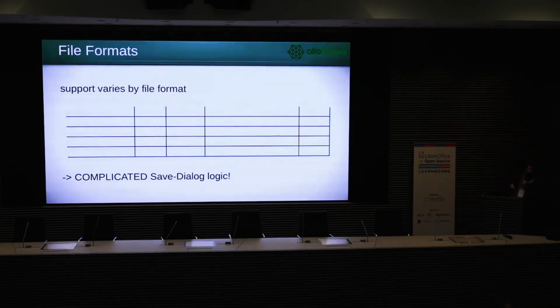ODF files support pretty much everything: signing files, encrypting files with passwords. DocX supports everything with X509, but no GPG, and no encryption, only with password. And it's complicated. The next line is the old legacy doc format, and the last line is PDF files. PDF files you can sign with X509. It's a pretty complicated table, but good for you, you don't have to see it. So the logic, for example, for the save dialog is quite complicated to handle that.